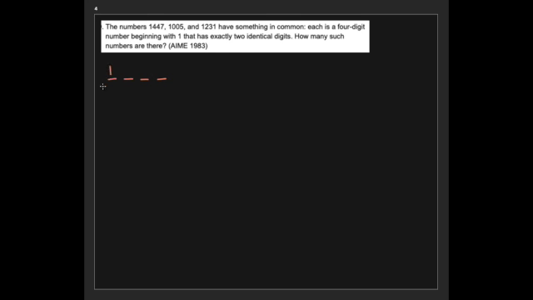Now if we assume that the last three digits are x or y, and x does not equal 1, y does not equal 1, and x does not equal y. So for now we can say that if the repeating number is 1, then there are going to be 3 different types of number combos. So we're going to have 1, 1, x, y; 1, x, 1, y; and 1, x, y, 1.